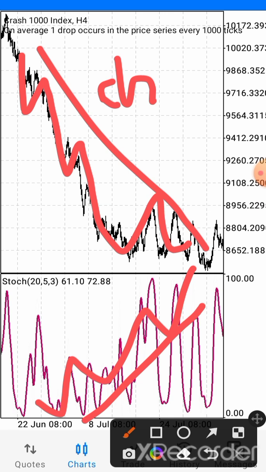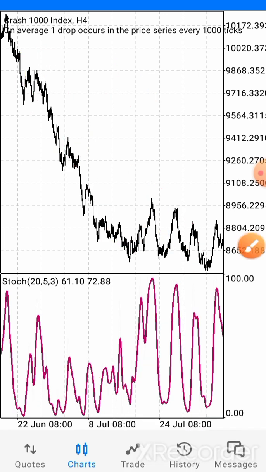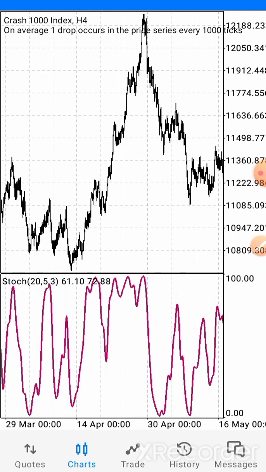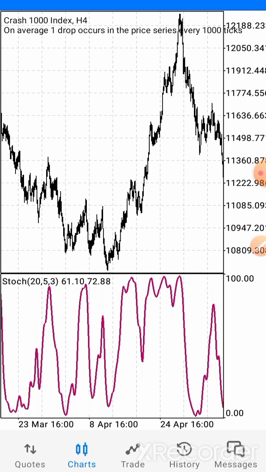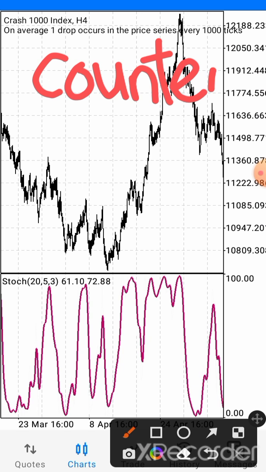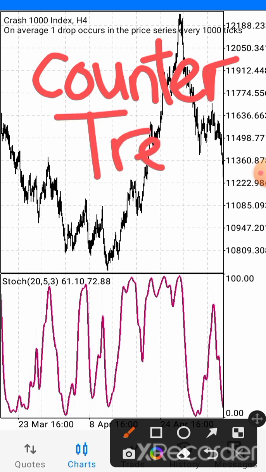Okay, so now while we have price doing a lower low and lower high, and you begin to see that the indicator at some point is beginning to give you different information, you know that price is about to change direction. So that change in the actual direction of the trend is what I call the counter trend, because price is, for example, trending downwards and you see the indicator trending upwards. So this is the counter trend divergence for me.